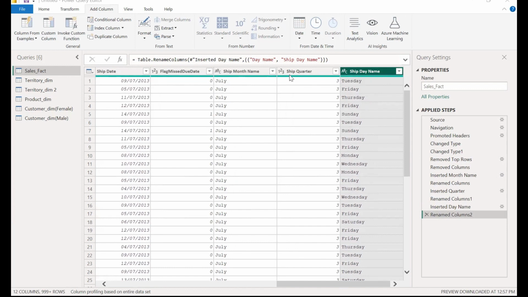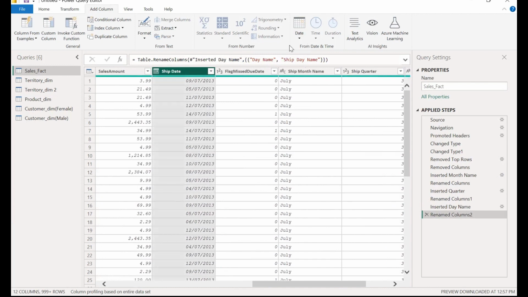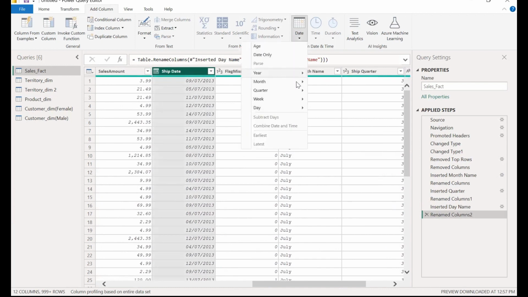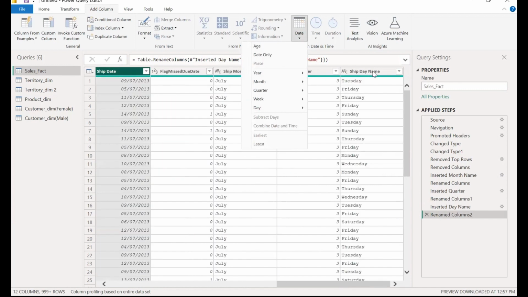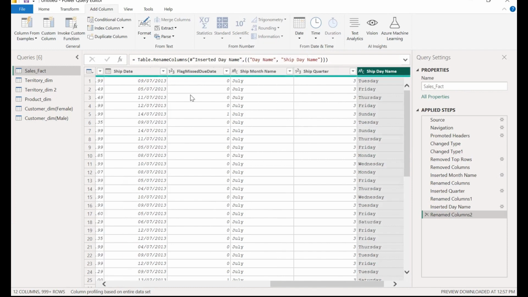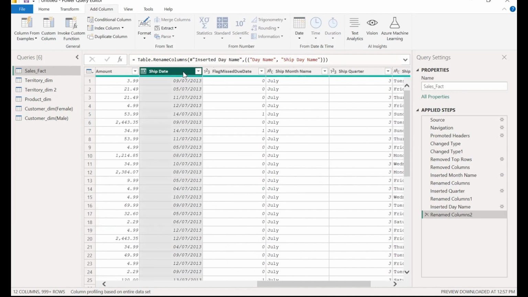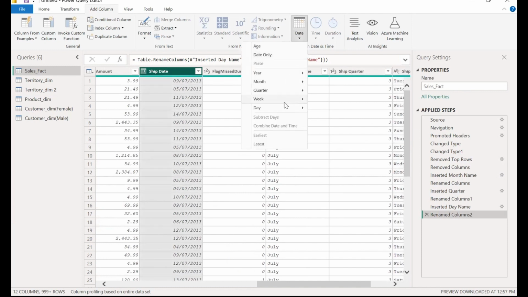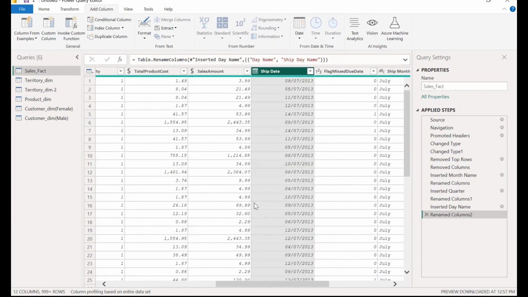You can explore all of these date functions using your own dataset. And if you notice, when I select a column that is not formatted as a date and I click on the date function, you'd notice most of these functions are not highlighted. But when I select a date column, you'd notice the date functions have been highlighted. The same thing goes for numbers and text.